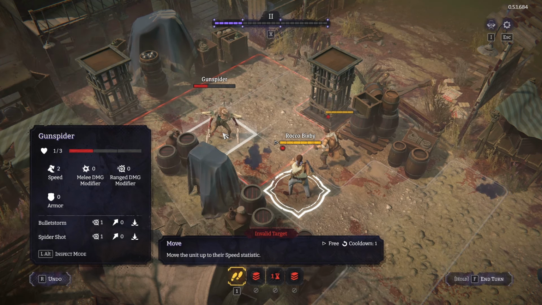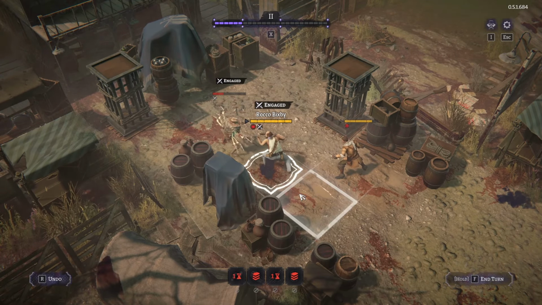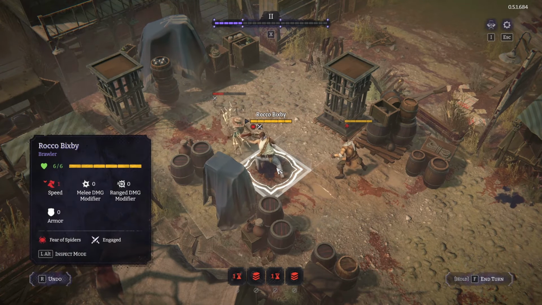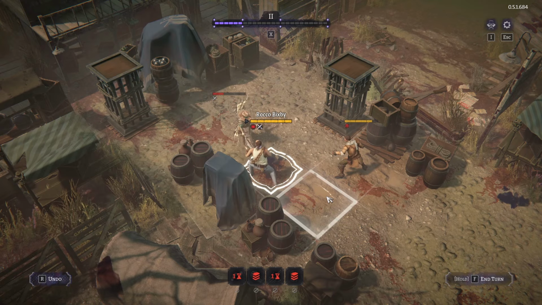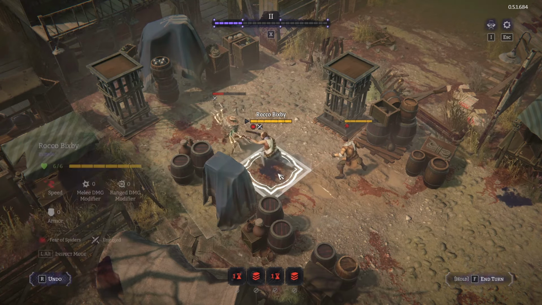So Gunspider's a ranged person. So if we move you in like that, is that going to be an issue? They're now engaged, look. Not like to be married. Quickly, buy a nice hat. No, they're engaged in combat, of course.